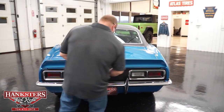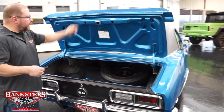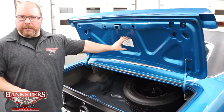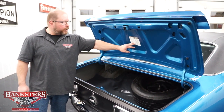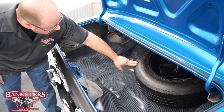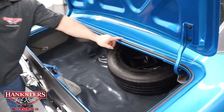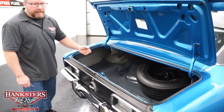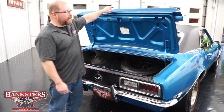We're going to open up the trunk lid and take a look inside. The trunk lock pops and works. The hinges and spring on the trunk lid work too, holding everything up. You can see the underside of the trunk lid painted that same Le Mans blue. You've got your decal for your spare and bumper jack directions. Down here you do have a spare — again, a steel wheel with a Firestone tire. There's a nice looking trunk mat in here too, and all of your weather stripping around the trunk is in very good condition — no rips or tears, nice and soft, so it'll seal up real nice.